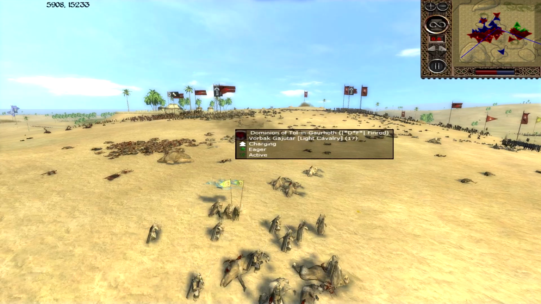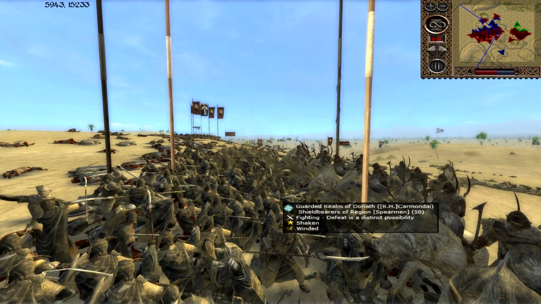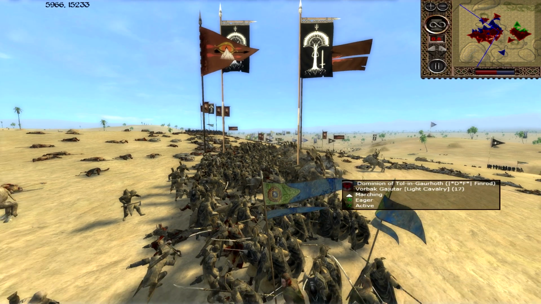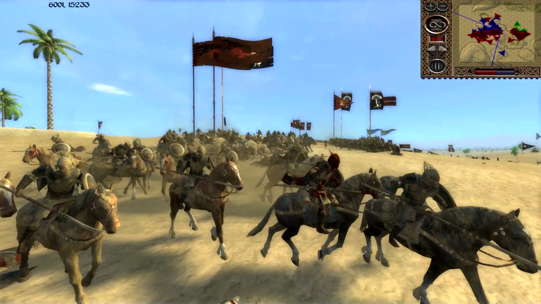And they're going to chase off some of those Vordback Gajutar, the legendary company, for Tolin Gauderhoth. Another nice rear charge here. Again, this is the sort of thing you want to be able to turn around to prevent from happening. It really does mitigate the amount of damage that you're going to take, and also maximize the amount of damage that you can do in return.